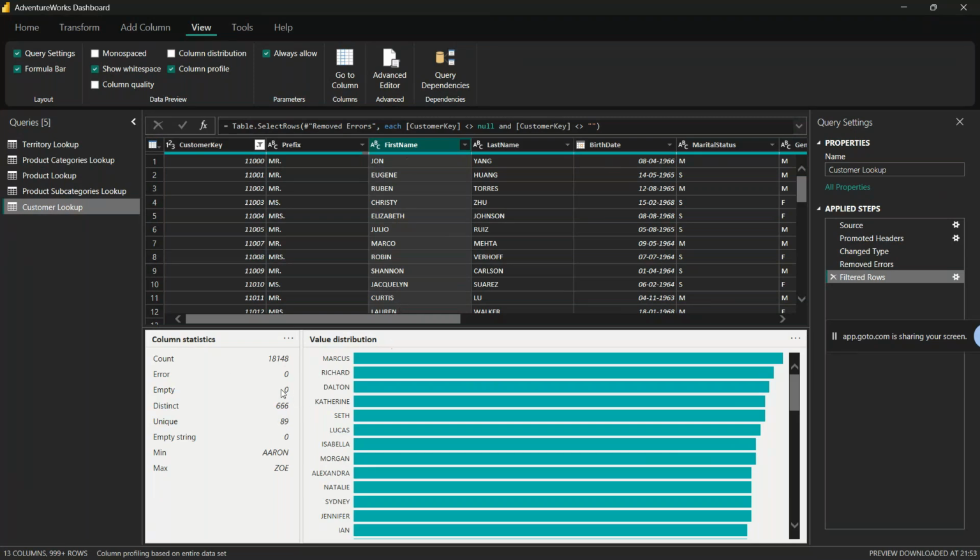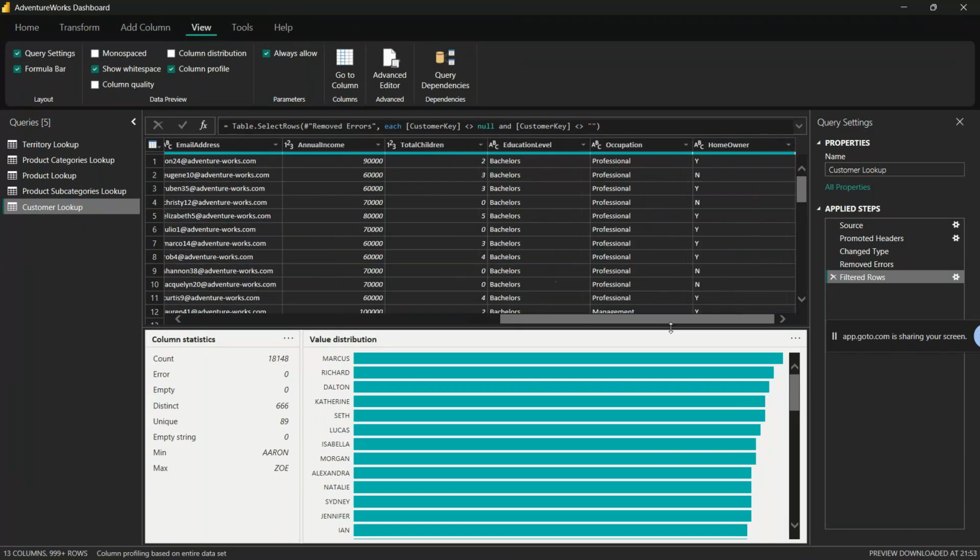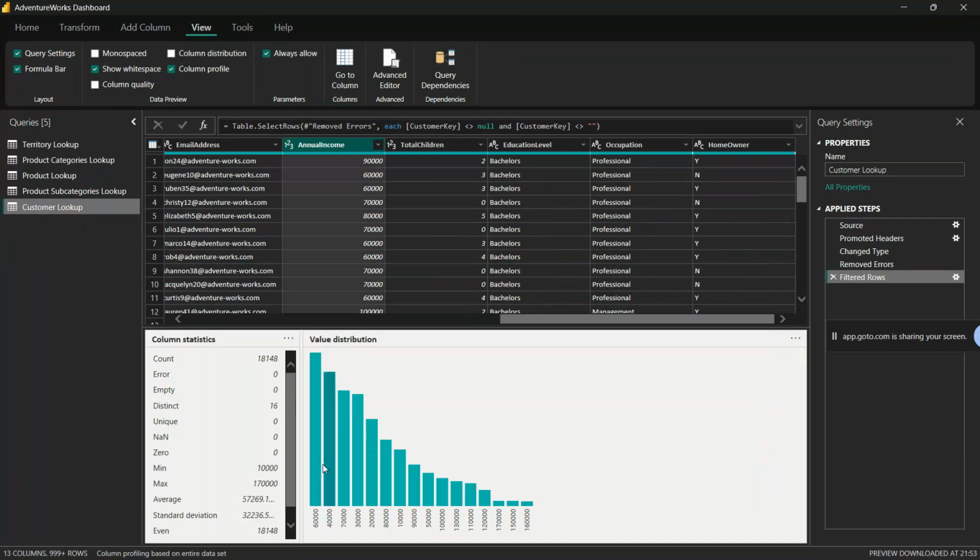This column profile is mostly useful, it will be more useful in the case of number fields. As you can see, annual income is a good number field candidate. It shows a profile of the people. Let's say there are these many people, 3,072 people, customers who are in this annual income range. So such profiling and values you can get through column profile.